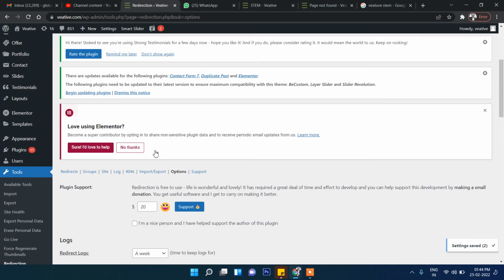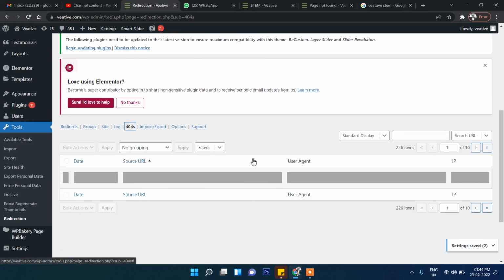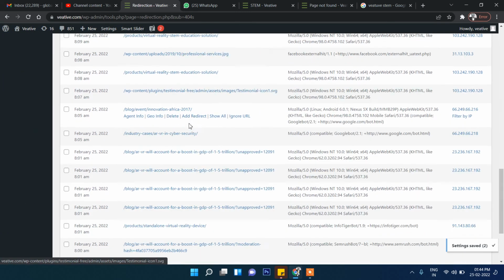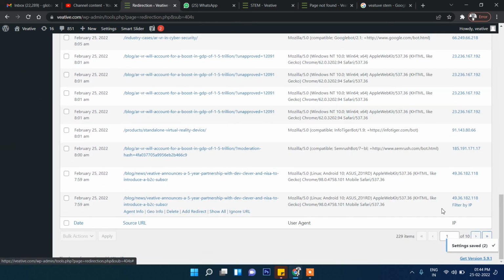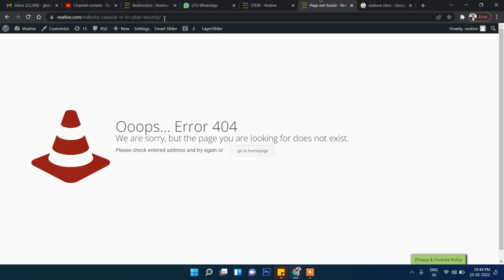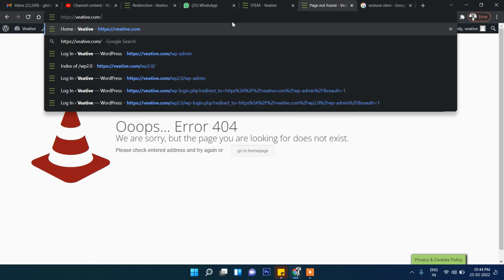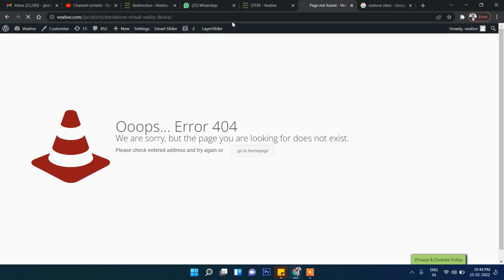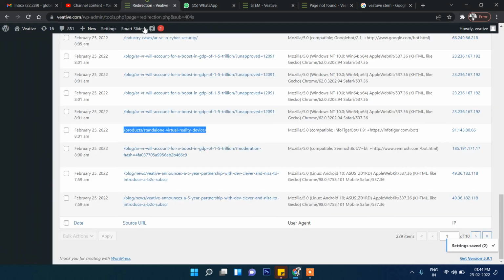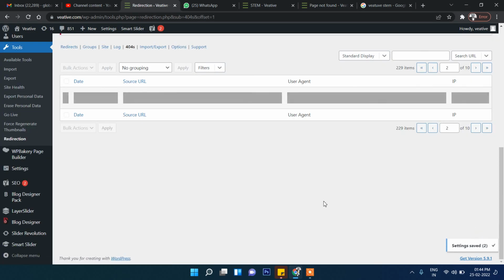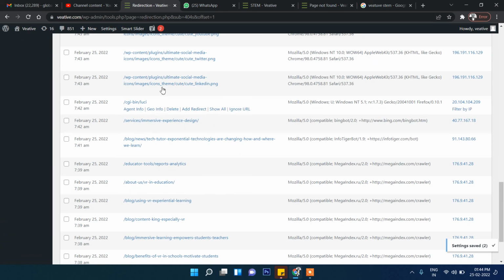If you go here to 404, it shows the pages which no longer have a new page. If I click and try to open this page, as you can see, this page does not exist. It is difficult for you to find them one by one, but this plugin is very useful. It shows which pages are now not available, so one by one they can be fixed and solved.